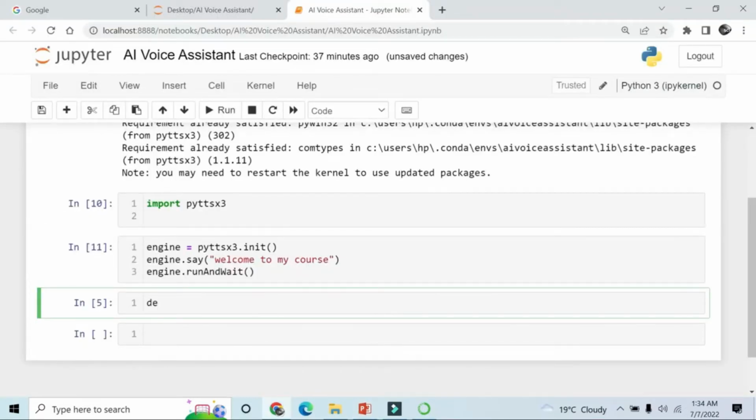To create a function we use the def keyword, and then we write the name of the function. We're going to write the speak function.